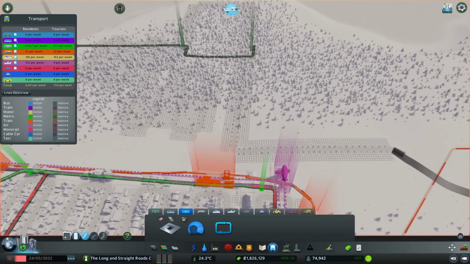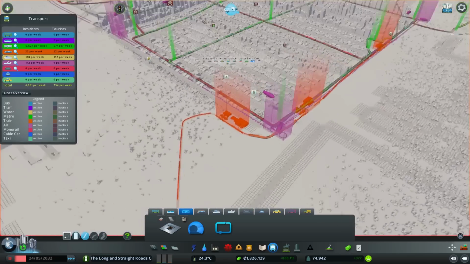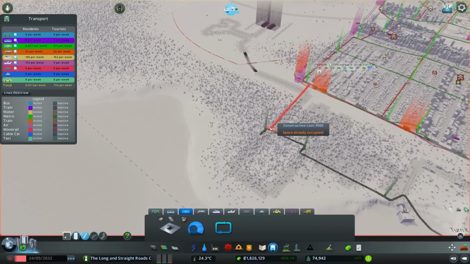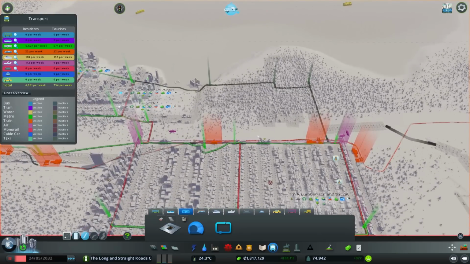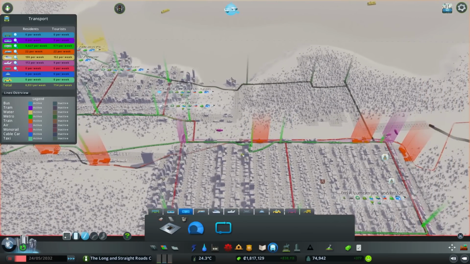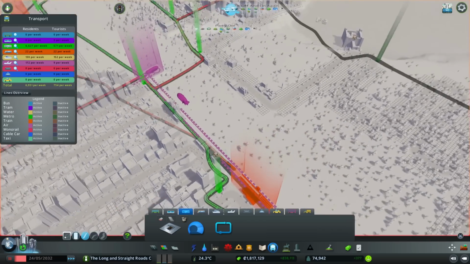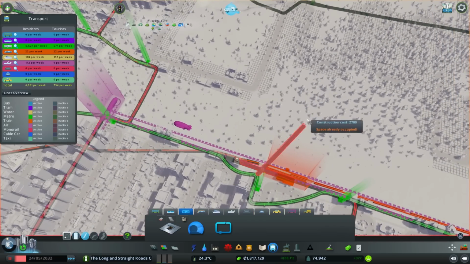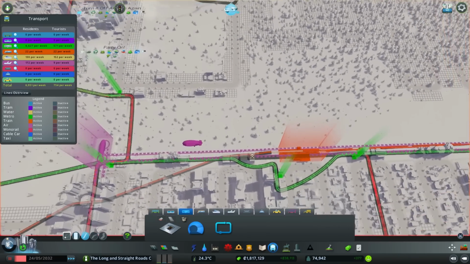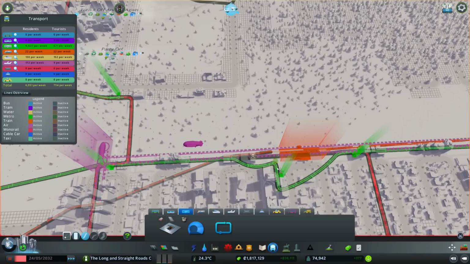Space is already occupied. What? By what exactly? By what? Oh, okay. Maybe I was doing something silly with it. Okay, like that. So that connects to that. And then that one could connect to... We need something to connect to up there. Hang on, is that a tube station? That's one just there. That connects to that. The space is already occupied. Why? Why are you occupied, space?